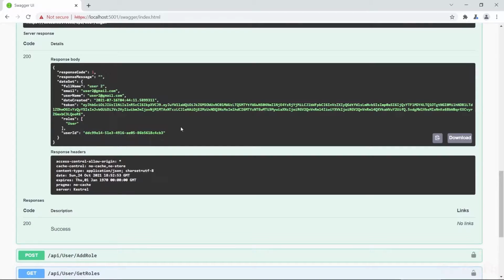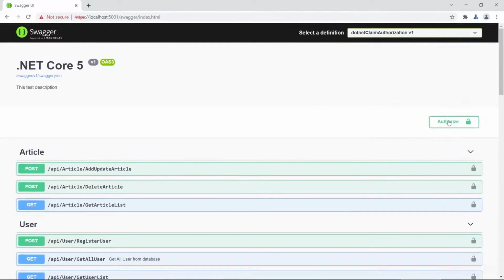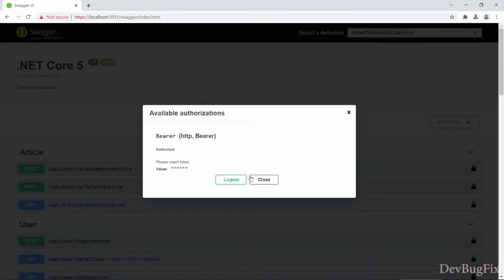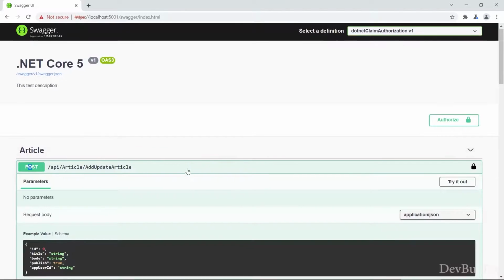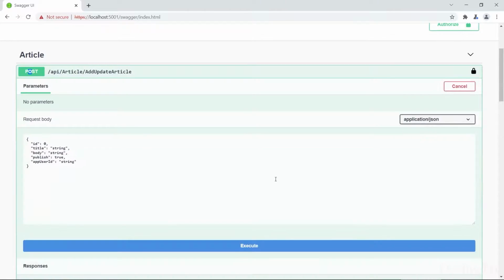I will copy this token and paste in a authorization. Click on authorize button and paste in this box. First we will test add article. Click on try it out.